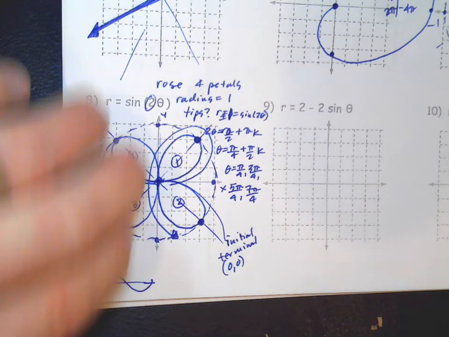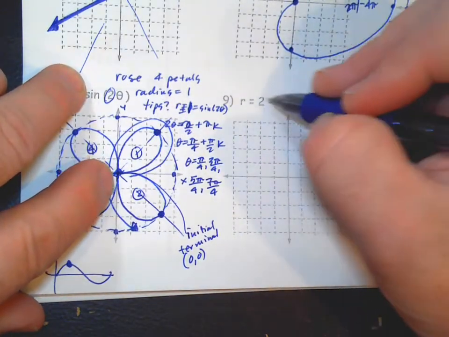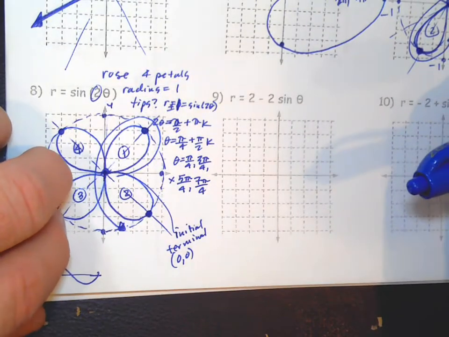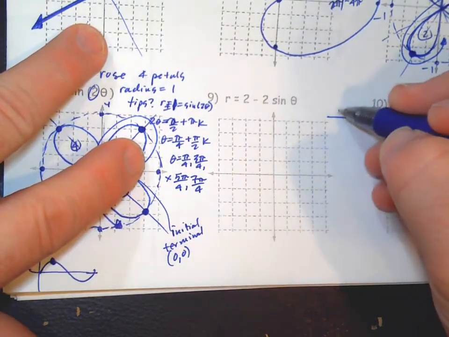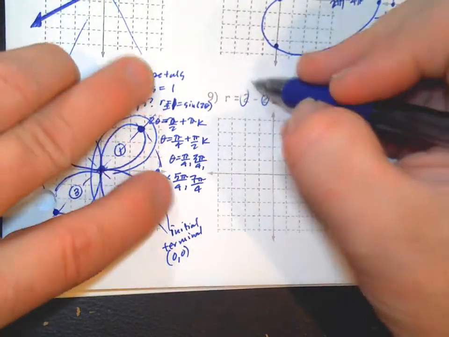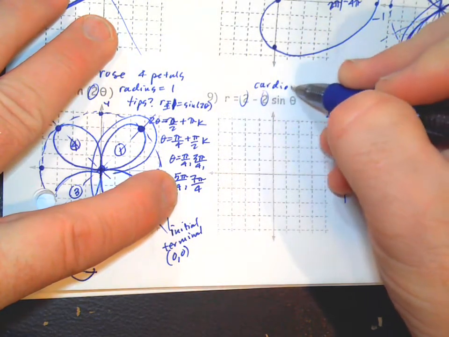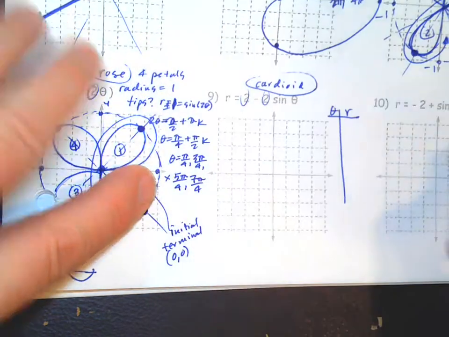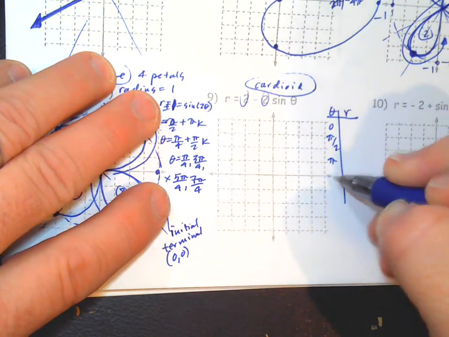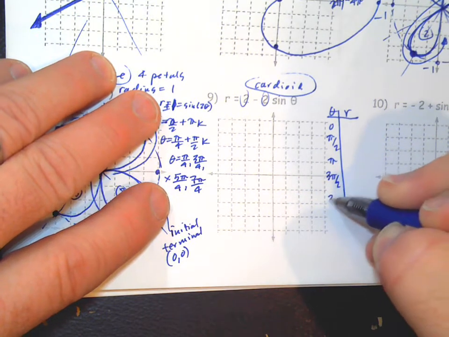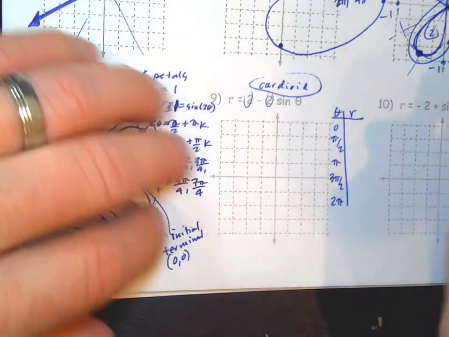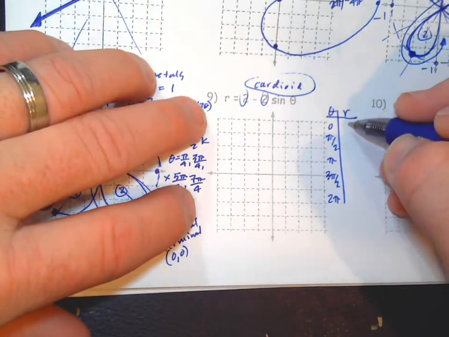Okay, number 9. Now, whenever you have the section number added, this is going to be some kind of limacon. So I usually just make a table to help me out. But when these numbers are the same, it's going to be a cardioid. So that should help you. Kind of heart-looking shape. Make a quick table. And then whenever it's sine, it's vertical, cosine, it's horizontal. So it kind of helps you. But other than that, I don't try and remember much about these.